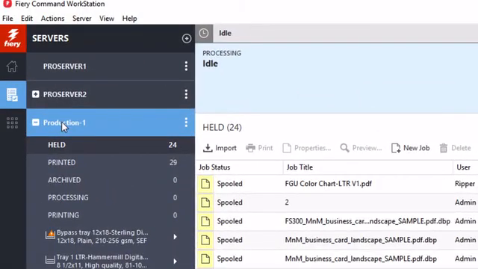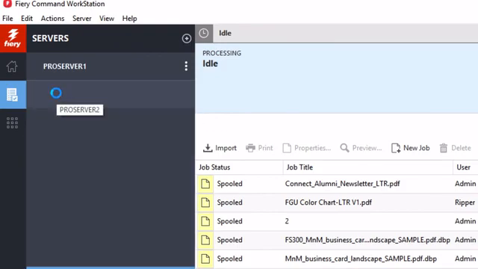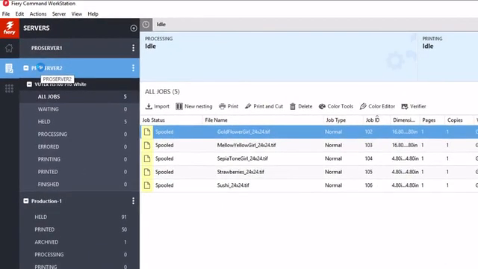Back in the main Command Workstation interface, you can see that I now have access to all three of the servers, two Inkjet and one Cutsheet. When working with multiple servers, it will no longer be necessary to log out of your FieryXF client in order to log into a different installation of the FieryXF server, which was the case when using versions of FieryXF prior to version 7. Simply click on the server in this column, and you will be able to configure all of the settings for that server, any printers connected to it, and process and monitor job status on all of your servers.